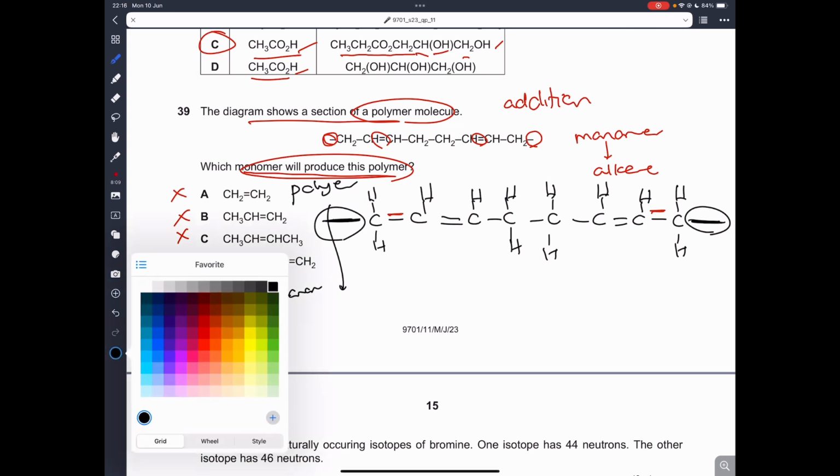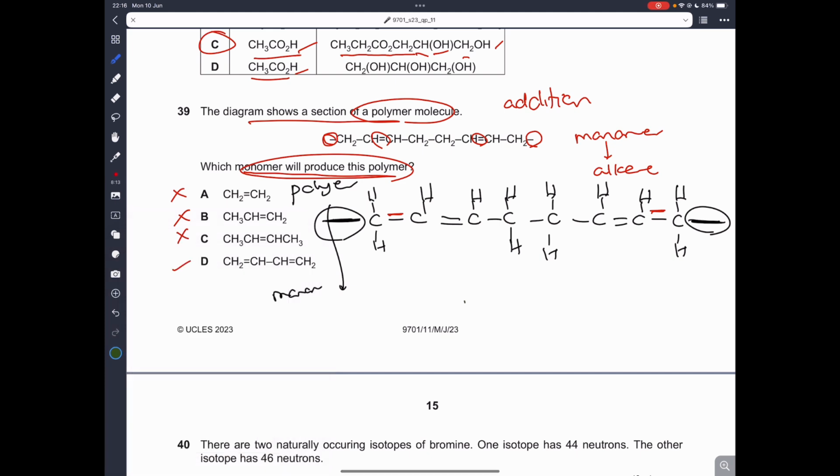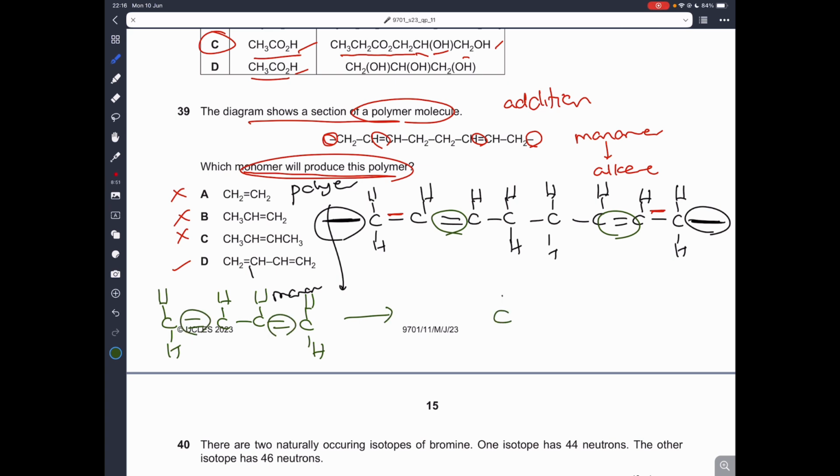So, it's going to form CH2, CH upon CHH. You see, there are monomers. The polymer already has a double bond before. So this means the monomer also must have these things before, right? And then this is the monomer. And in this monomer, we're going to open this double bond. We're going to open these double bonds up. CH, CH, CH2, and CH.